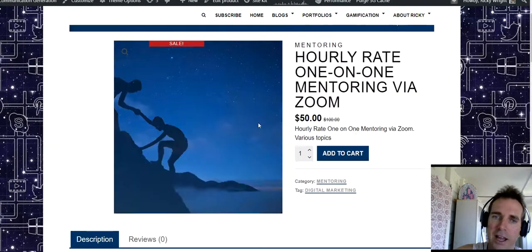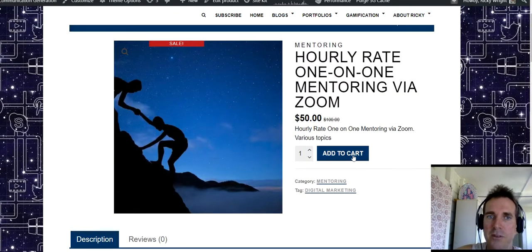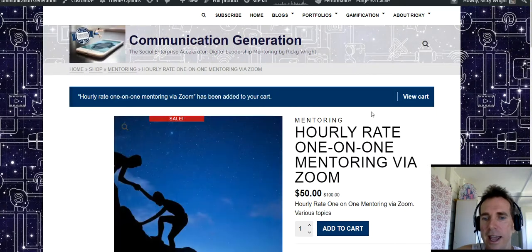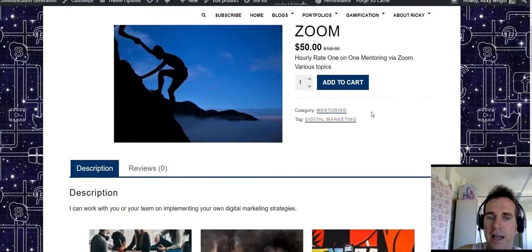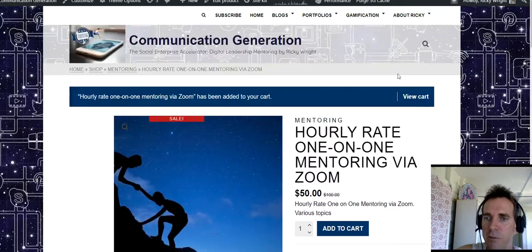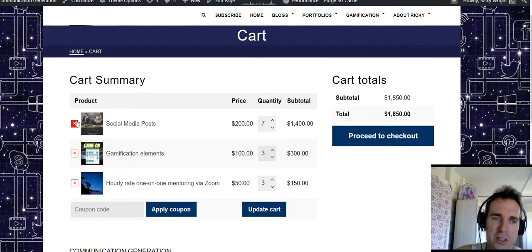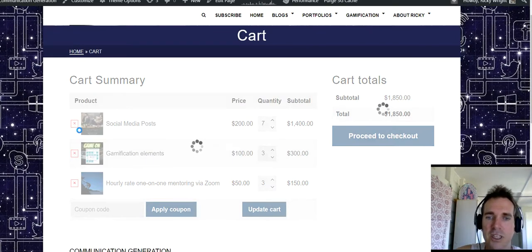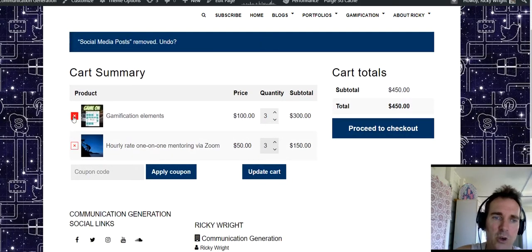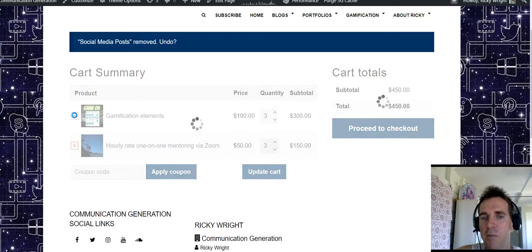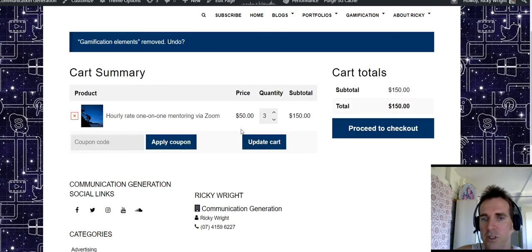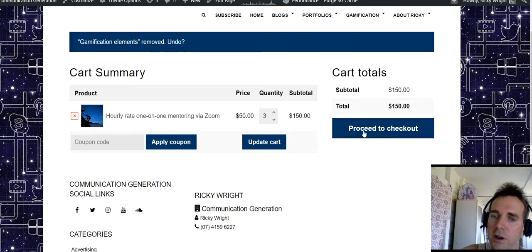At the moment, I haven't set up this for purchases. I only have it set up for check. Then if people go through to the cart at the moment, they can't actually pay money. I don't want to add that complication yet. I'm only setting things up. Then it looks like a normal cart that you'd see in any sort of shop. And WooCommerce pretty well does this automatically for you. There's a few settings that you need to set up, and I'll probably go through those in another video.